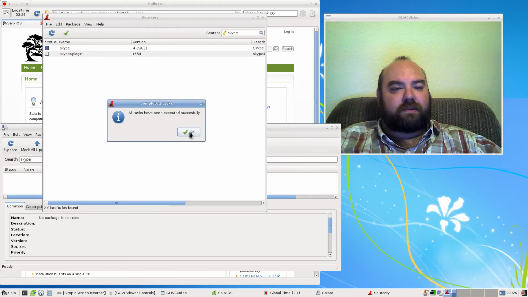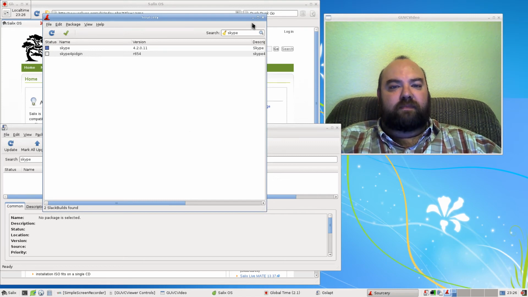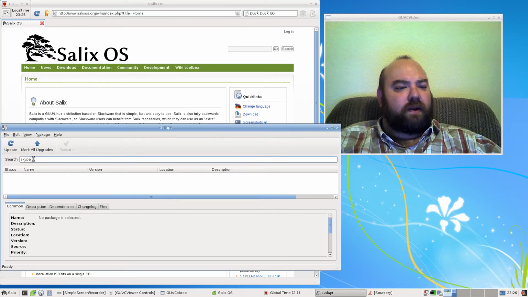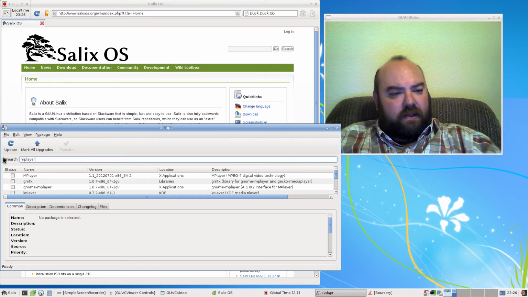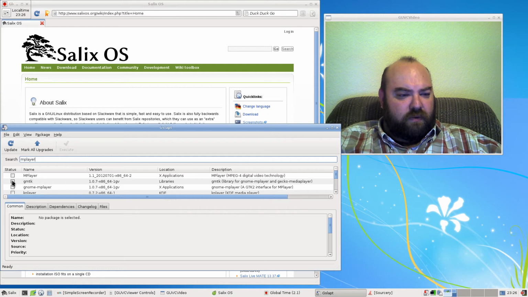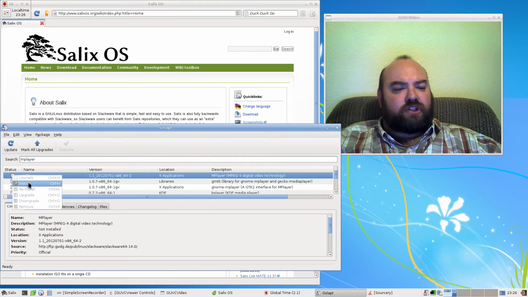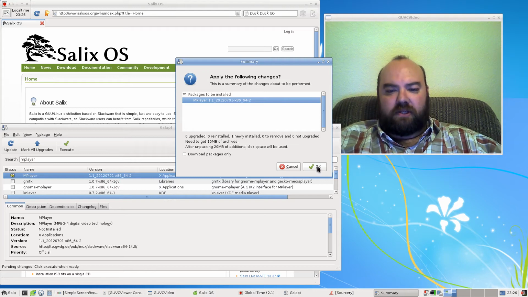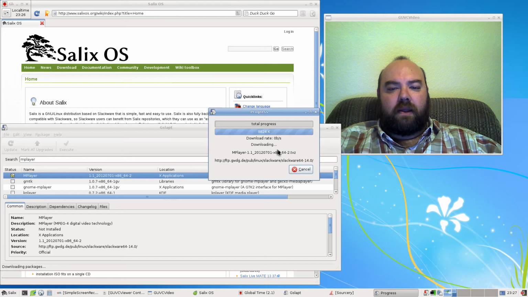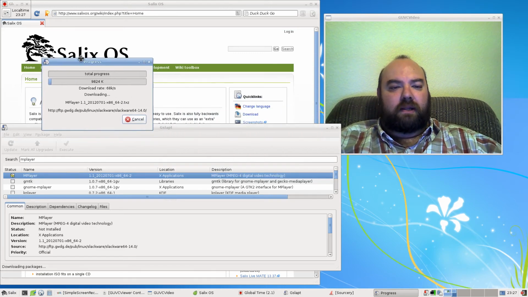There it goes, all tasks are successful. Okay, let's minimize this and go back over here to GSlap, because I know mPlayer, for instance, should be a package that it can do. The nice thing about GSlap is if we tell it to execute, it's going to look and see if there are any more packages that it needs to download. In this case, it's just going to need to download that one. It will then download the packages it needs and begin to install.